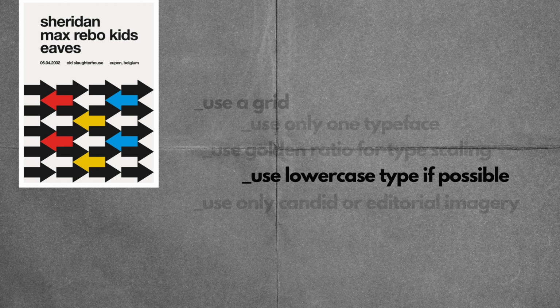The type style was usually lowercase, but in some rare cases they were using word cases and sometimes even all uppercase. The major reason for using lowercase was to reduce the amount of emphasis or unwanted prominence for the characters. They don't want text elements to shout at people who are looking at them. They wanted again a neutral tone to the whole poster, so they tried to do it with lowercase type.